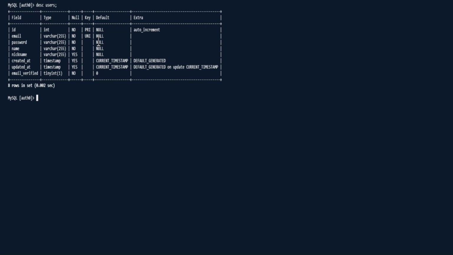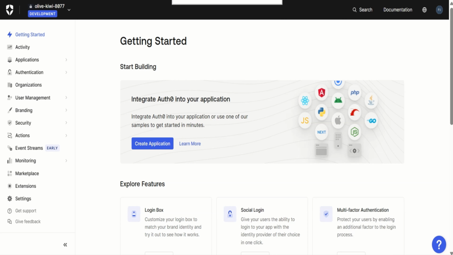Now that you have seen my existing user database, let's see how we can use this database for authentication using Auth0. Instead of rebuilding everything from scratch, Auth0 allows us to connect directly to our existing user database. So, let me switch over to our Auth0 tenant where we will set up this integration. This is my Auth0 tenant where I have super admin privileges, so I can show you all the configuration steps we will need for this integration.